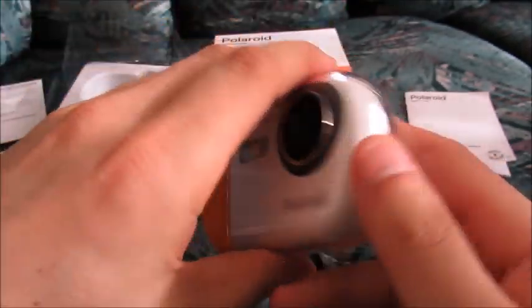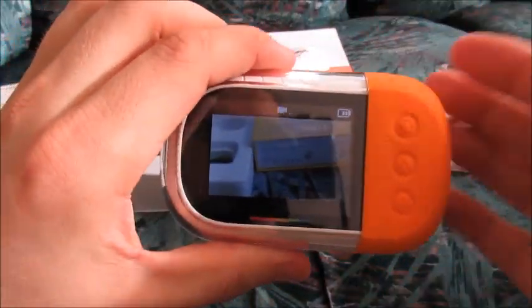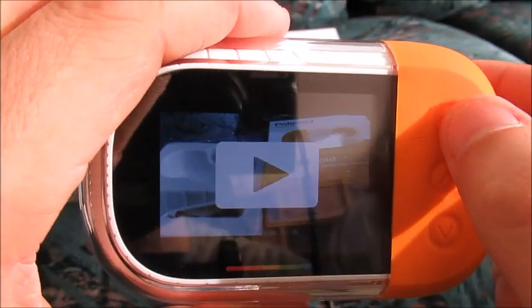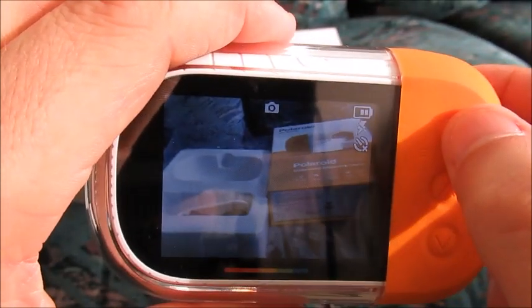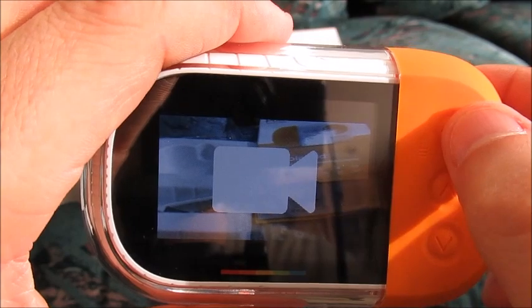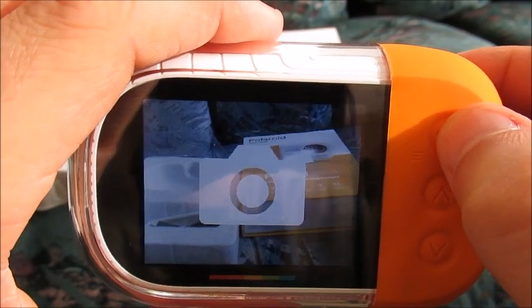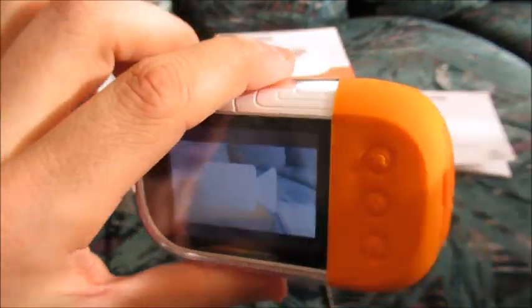So that's actually very unique to me, and I kind of like it because it means that it's super easy to use. You don't have to think about, oh, which resolution should I use? How many frames per second? How many megapixels? You just click this mode button to cycle through playback mode, photo mode, and video mode. And that's it. That seems to be it for these settings.